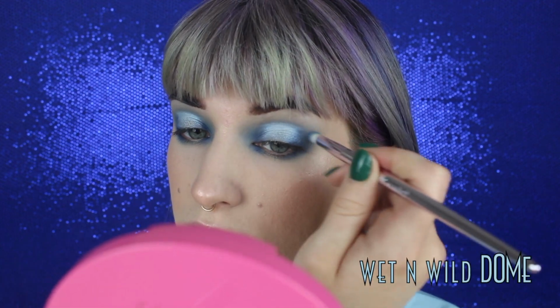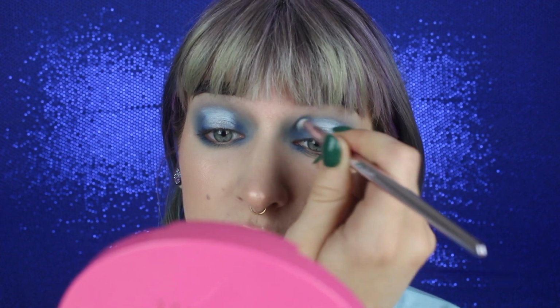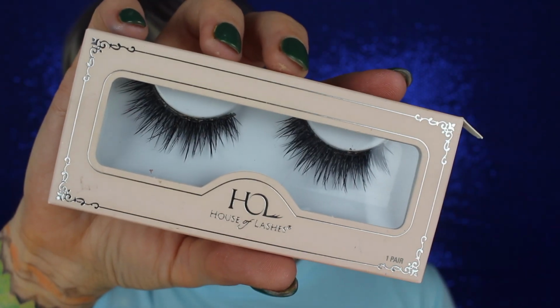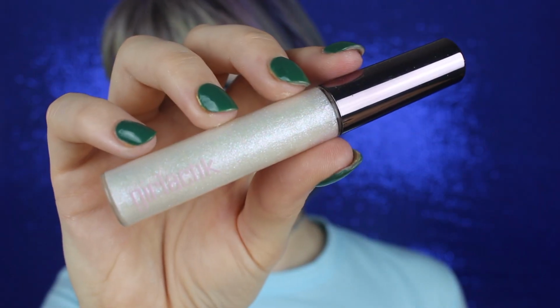And then taking that pencil brush with no additional product, I'm just kind of sweeping the leftover blue to kind of blend out those edges. And then I'm going to pack a little bit of Yamoja on the lower lash line and blend it out as well. I'm going to pop that Yamoja shade in my inner corners before taking my iconic light lashes and then my Dose of Colors liquid lipstick in Stone. And then I'm taking the Girlactik lip gloss in Lustrous, and that is the end of this look.